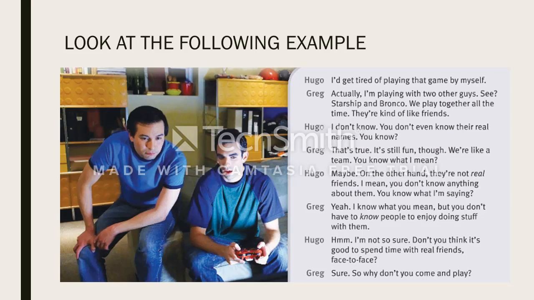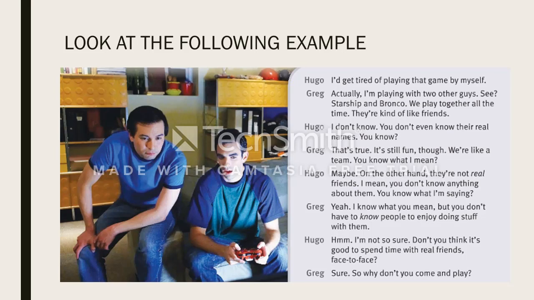As you heard in the dialogue, you can see the expression I don't know. Hugo says, I don't know. You don't even know their real names. Then he continues and says, you know what I mean. Then he uses the expression, maybe, on the other hand, and then he states his opinion. You know what I'm saying? Those are different expressions where you express opinions.